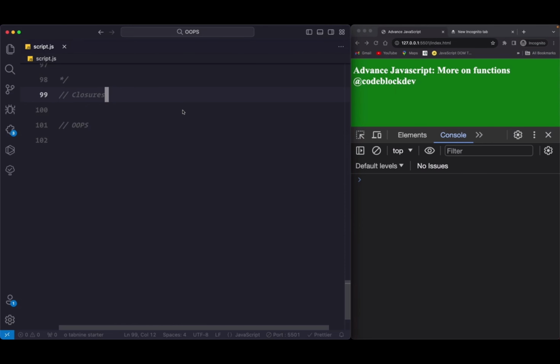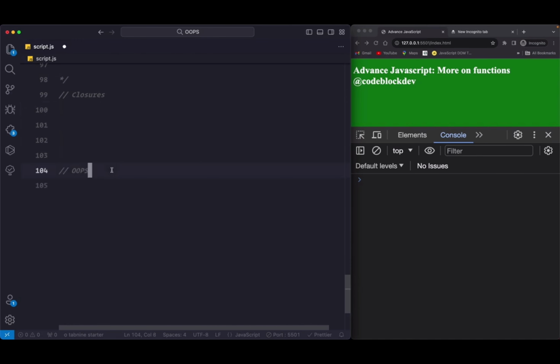All of these are very essential, so make sure to check out the main course. And when you understand all of that, then understanding closure will be relatively easier for you, because by that time you will already have a thorough understanding of all these terms that are related to closures. Okay, enough talk, let's see what closures are.